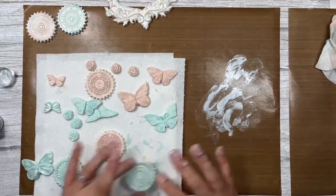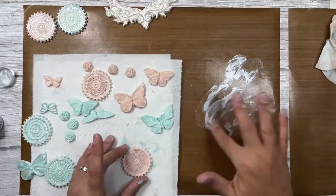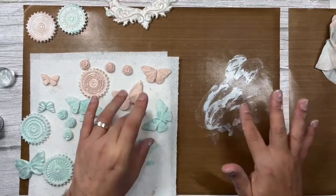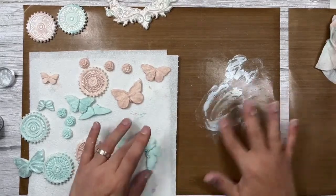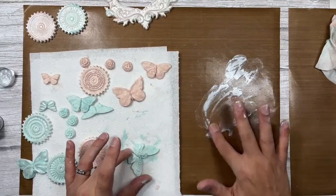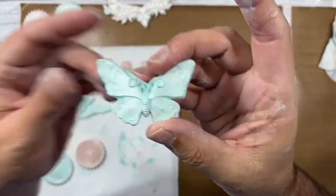We could have done this in the copper, we could have done this in the Lunar Pearl. The Lunar Pearl would have done it, but if we'd have used Lunar Pearl paint, we would have lost some of the effect of the paint. Oh, that just looks amazing. Because the Lunar Pearl is a white paint as opposed to the silver, so we would have lost a lot of the effect. Beautiful.